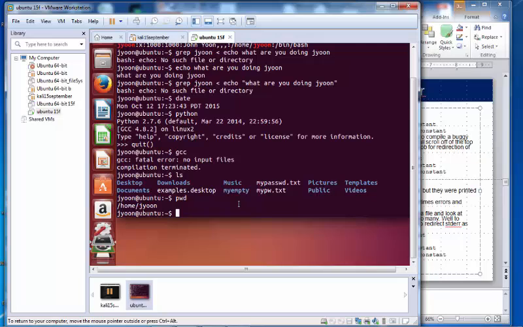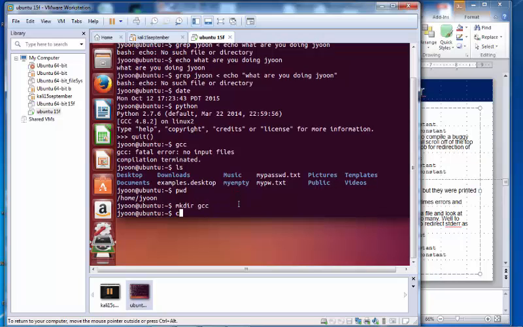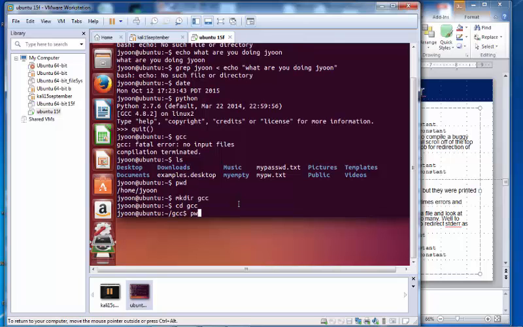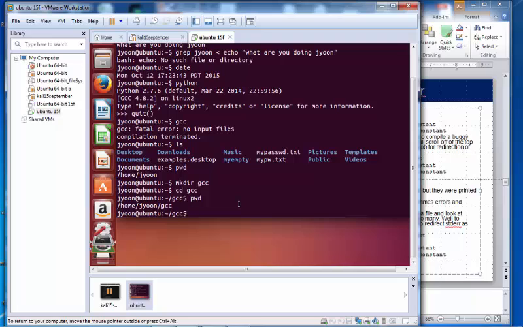So right now, this is my home directory. So let's create a subdirectory, mkdir gcc, and then change directory gcc. Where I am at /home/jun/gcc. Here we can practice. For example, I do not have any file, so touch sample.cc.